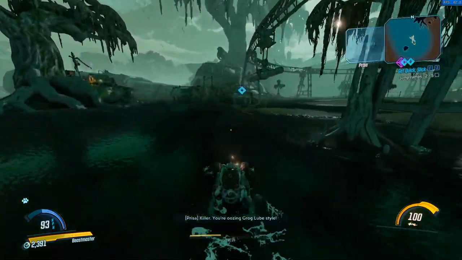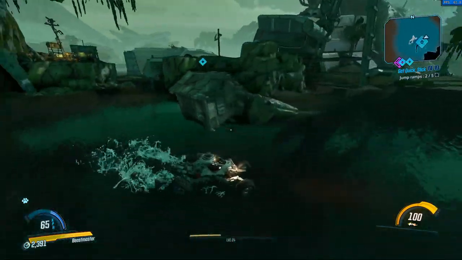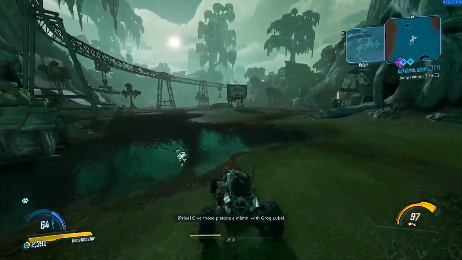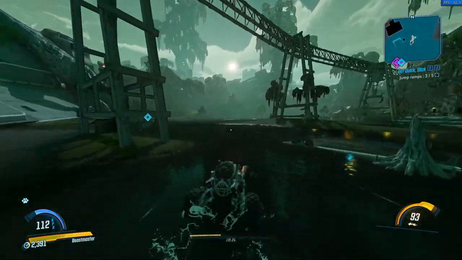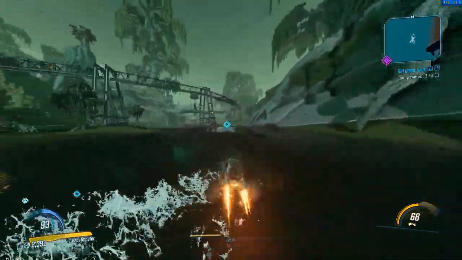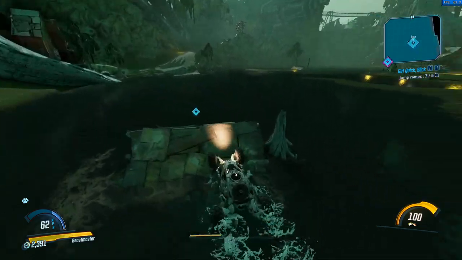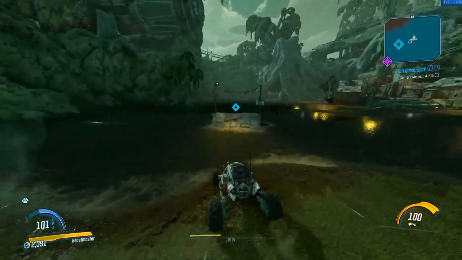You're oozing Grog Loop style. What? There isn't a ramp here. Oh, it is the ramp. Yes, because I wasn't supposed to go this way, I just essentially started midway now. Give those pistons a misting with Grog Loop. And the turbo boost, you don't have to hold it down, it just consumes a specific amount and boosts you, but you're gonna miss your ramp. Can I actually go from this side of ramp? Yeah, I can. That's cool to know. Driving good takes guts. I'm not really driving good, but sure.